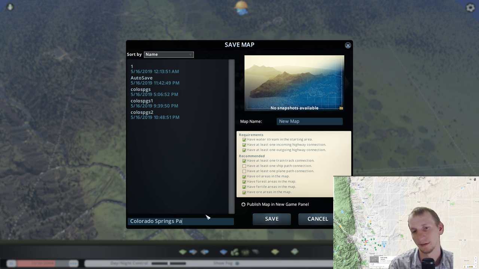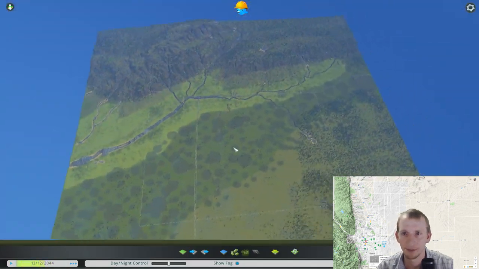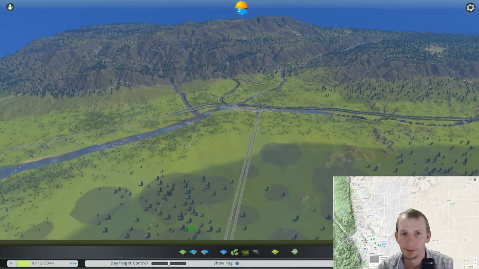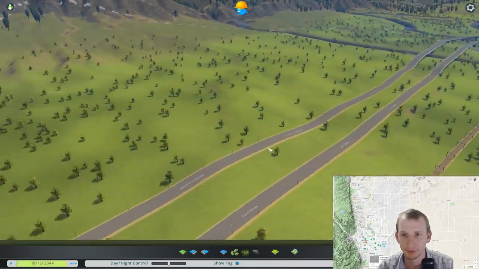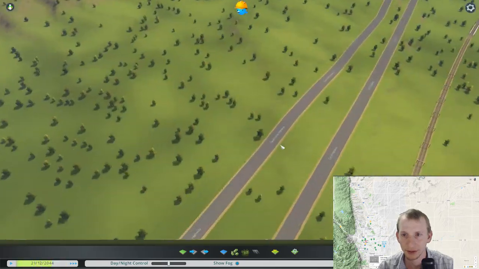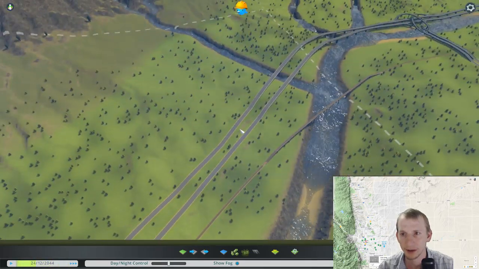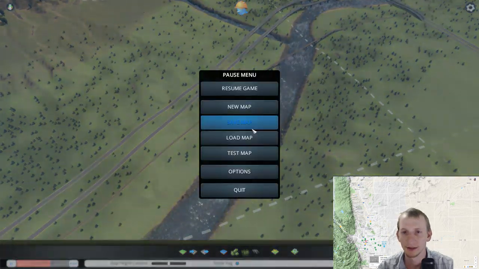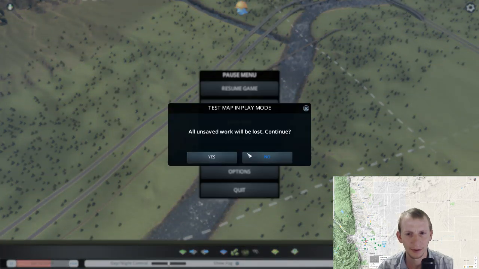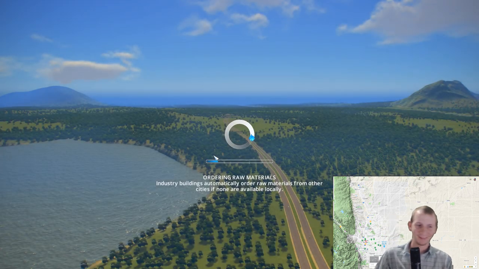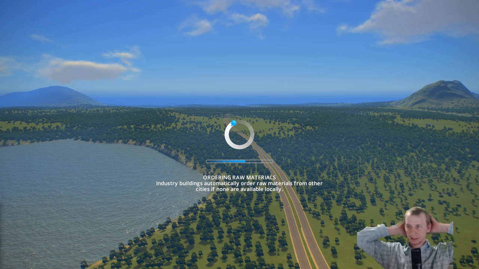What do you call it? Play? Yeah, you can play on this map now. This is the starting zone, technically. Should maybe have these highways closer together. But whatever, you can do whatever you want to do. So, let's test the map. No longer need that screen of my town to copy as a reference where the highway crosses the rivers and things. That's good enough now.